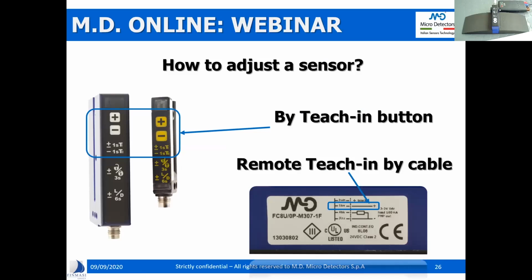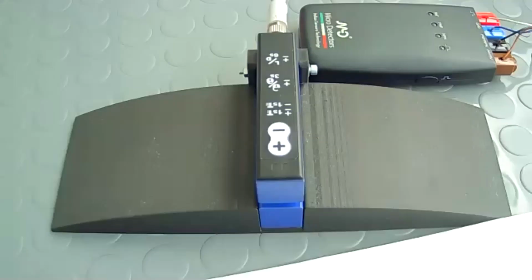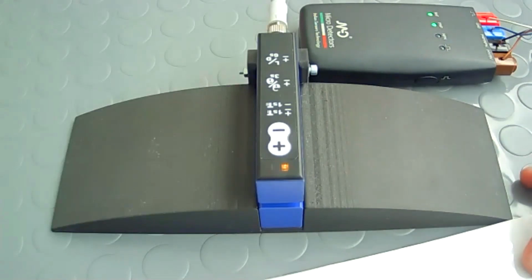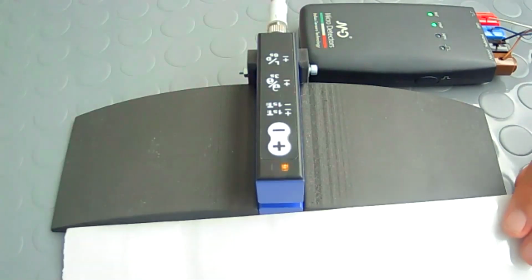But the procedure that we are going to show you, thanks to the support of Fabrizio, is applicable also to the FC7i series. Okay, so now we can start with this practical part.